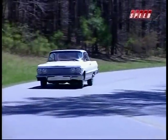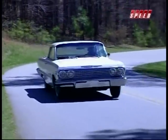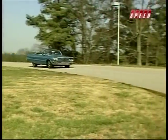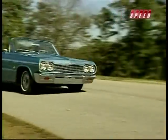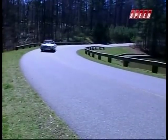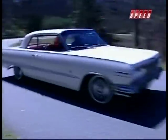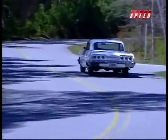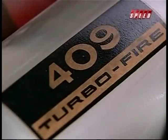You're looking at the Impala Super Sport. Chevrolet made over 2 million Impalas between 1961 and 1965, making this one of the most beloved and popular cars of the muscle era. But it's not the cars people remember — it's their engines. These cars happen to be powered by a legendary muscle motor: the mighty 409.